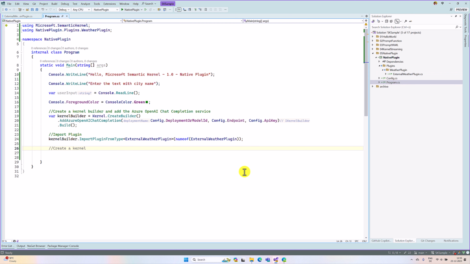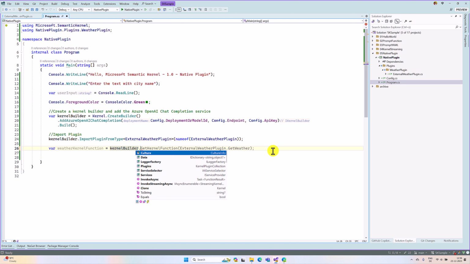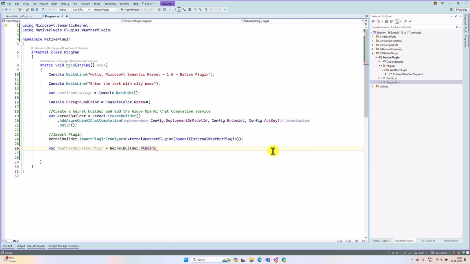In the program.cs file, here we have to get the function. So var weather kernel function equal to kernel builder dot plugins dot get function.